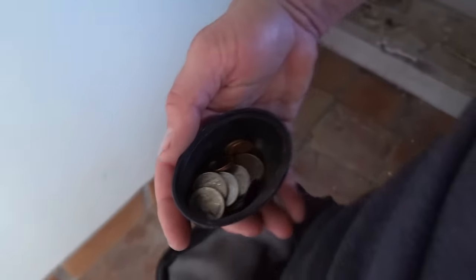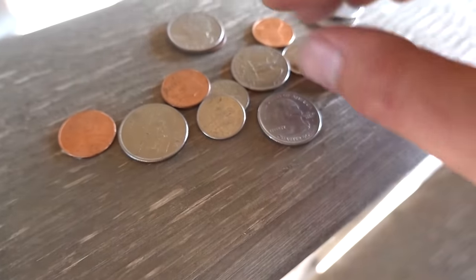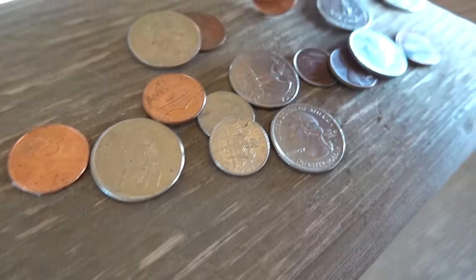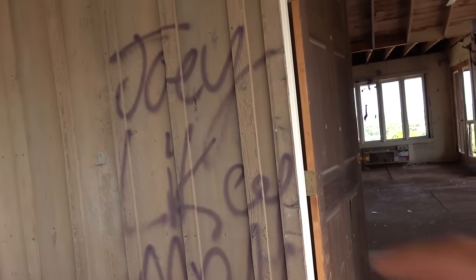dude. All right, I'm gonna put that toward fixing up something out here on the property. Good to go. I was looking through these to see how old they were. Found some 90s, found a 2001, and then I found a 2010. That penny right there is a 2010, which is years after this thing closed, which means someone came and did this, they left this money after. It's probably Joey. So, thanks Joey, you the man.